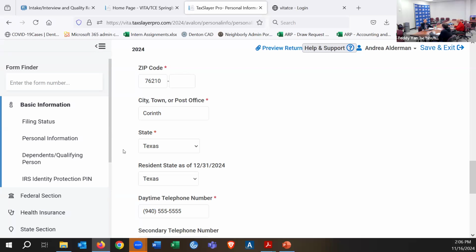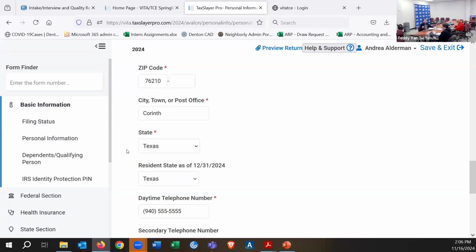76201 is a shared zip code. Part of that zip code is in Denton, part of that zip code is in Corinth. TaxSlayer does not realize that. TaxSlayer will have associated every zip code with one city. It auto-populates most of the time that you enter a zip code. In this case, it has auto-populated the wrong city. Always double check.